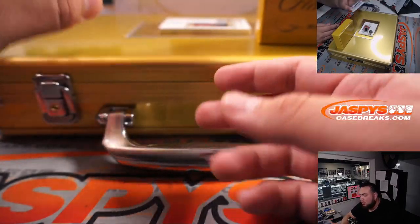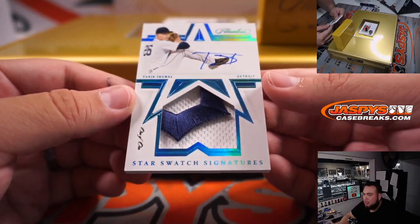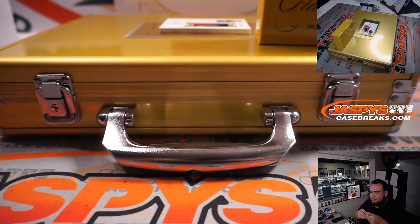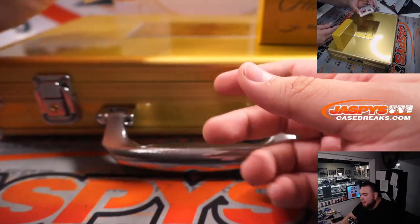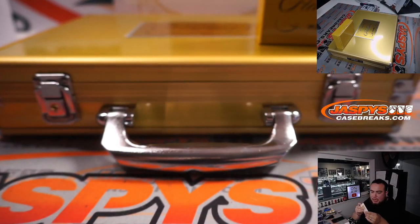It looks like a one-of-one for the Detroit Tigers — nice little patch right there. Uno uno, a little platinum one-of-one, going to the Detroit Tigers, and that is Steve Herrick. Last one's another RPA — Jesus Sanchez, one-two-three color patch and autograph, 10 out of 10 for the Marlins, and that is Eduardo.